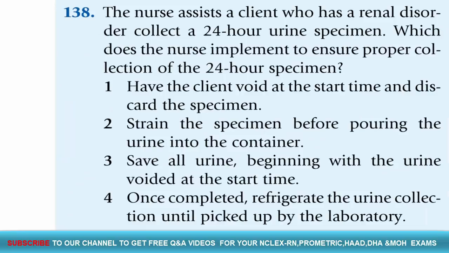138. The nurse assists a client who has a renal disorder to collect a 24-hour urine specimen. Which does the nurse implement to ensure proper collection of the 24-hour specimen? 1. Have the client void at the start time and discard the specimen. 2. Strain the specimen before pouring the urine into the container. 3. Save all urine, beginning with the urine voided at the start time. 4. Once completed, refrigerate the urine collection until picked up by the laboratory.